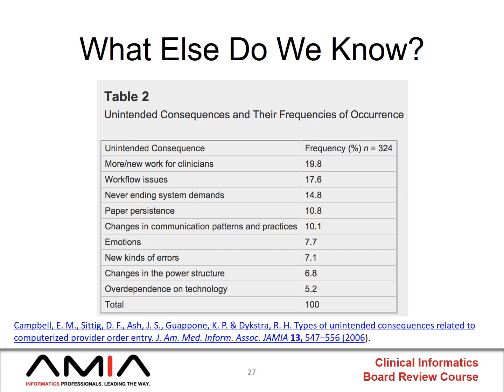More and new work for clinicians, introduction of new workflow issues, never-ending system demands, the persistence of paper despite the intent to eliminate it, and so on. The nest in the middle there is emotions, which led to a separate paper by Joan Ash on what they called the feelings paper, the sort of negative emotions that these systems can engender.